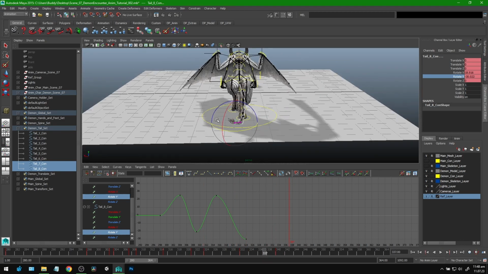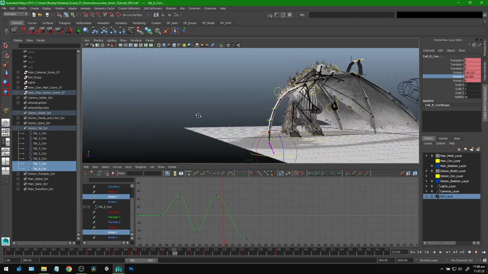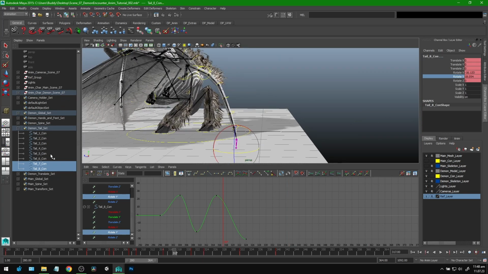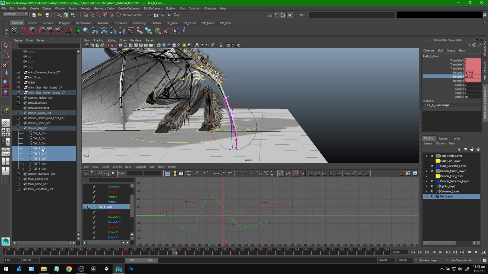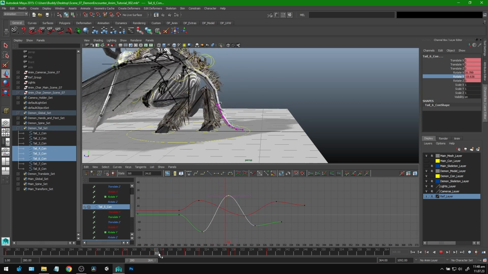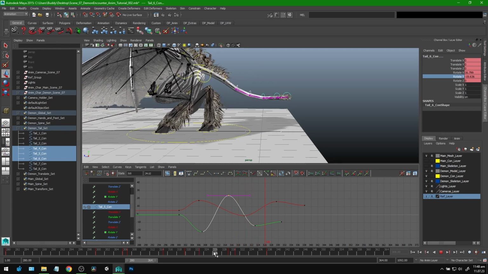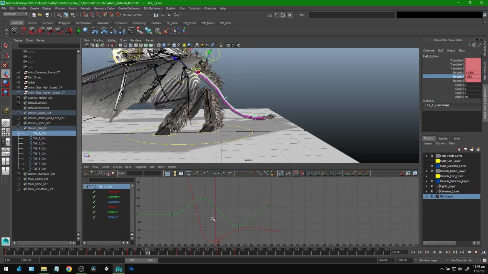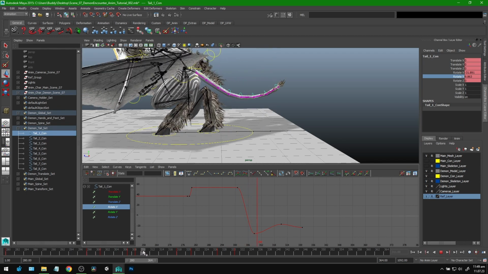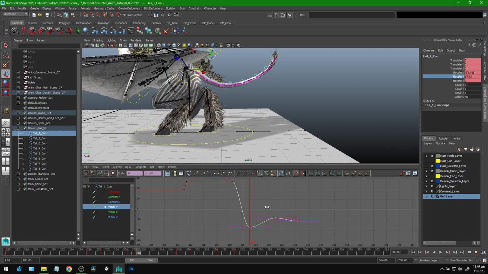I guess it can kind of stay there. And we're still getting all this clipping through the ground, so I'm going to go back through. I think this is group 3. It's just going down a little too far. So I'm just going to make this animation a little more subtle, I think. Just kind of soften up these curves a little bit. And maybe even make this curve here not go down as far, because it goes down quite a bit. So I'm going to bring this all up here.